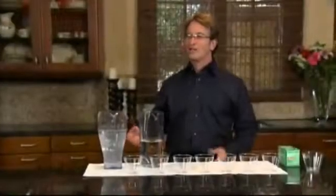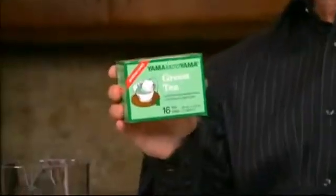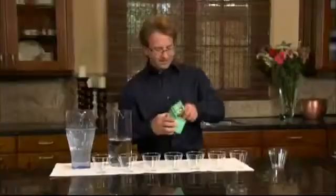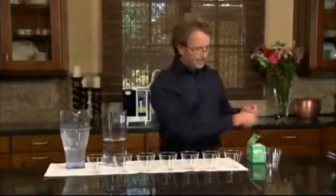So now I get to show you the third property of the water, which is microclustering of the molecules. And so regular water, like tap water, is about 15 to 20 molecule clusters, whereas Kangen water is about 4 to 6 clusters, so much smaller. And you're going to get to see a visual when I show you that with these green tea bags. So this is Yamamoto green tea. It's a tea that I like. And so we're going to go ahead and put one of these in here in the first cup.